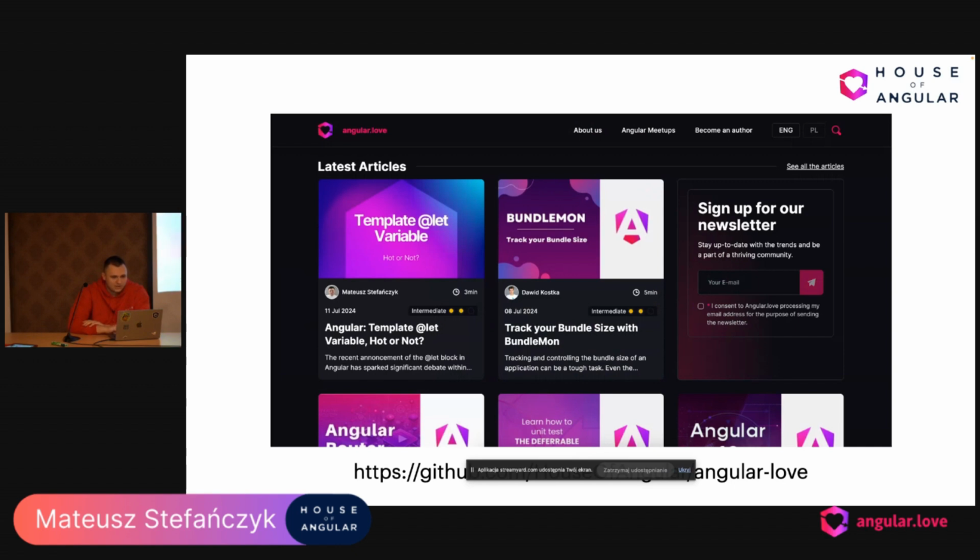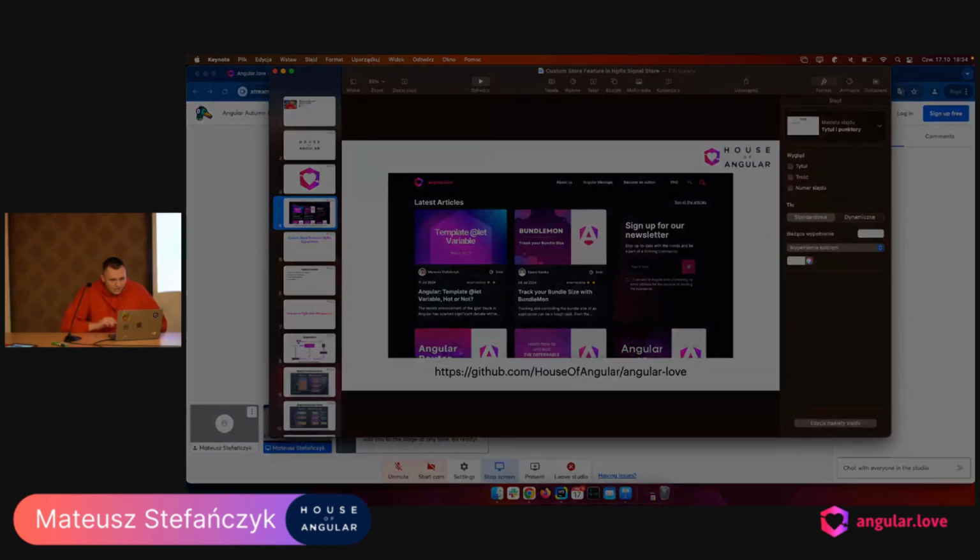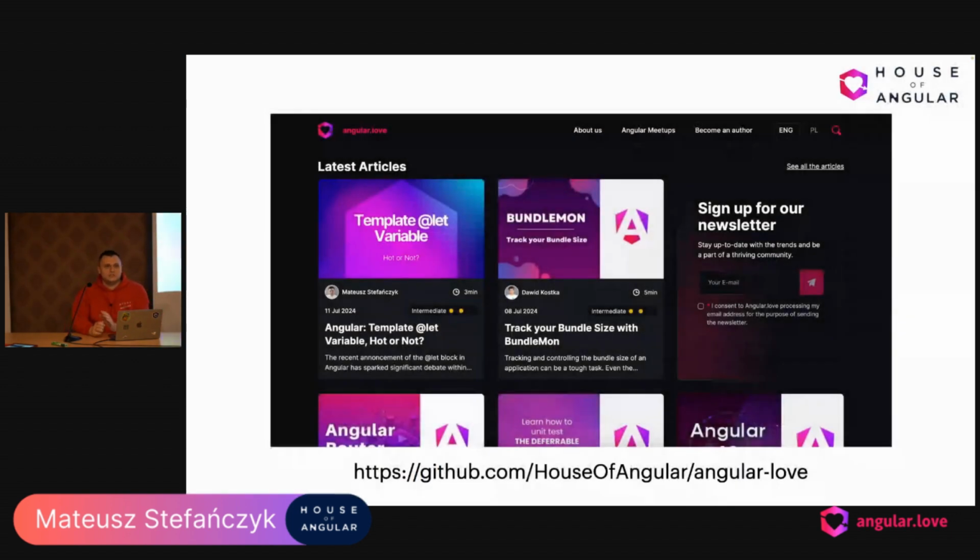And recently, Angular.love has rewritten its blog to be fully based on Angular. This project is completely open source, so you can deep dive into the code, see how we have done it, how we apply some recent features there in action. It was also a big community effort from our team. So we are extremely open to hear your voice if something is, in your opinion, done well, or we should correct something. We are extremely open to your feedback.